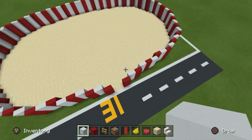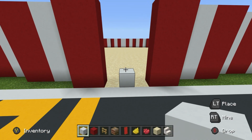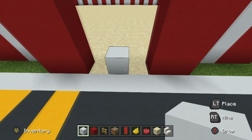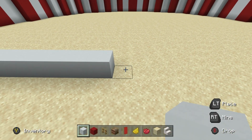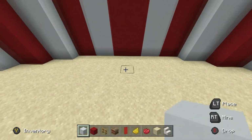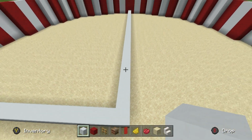What I'm going to recommend is that you come all the way to the entrance of your circus and mark out the middle of the entrance. So it's just literally this block here, just a block either side. Extend this block backwards or follow it backwards. You don't actually literally have to place blocks. What we're looking to do is find the center point of the circus. It's fairly easy to do.